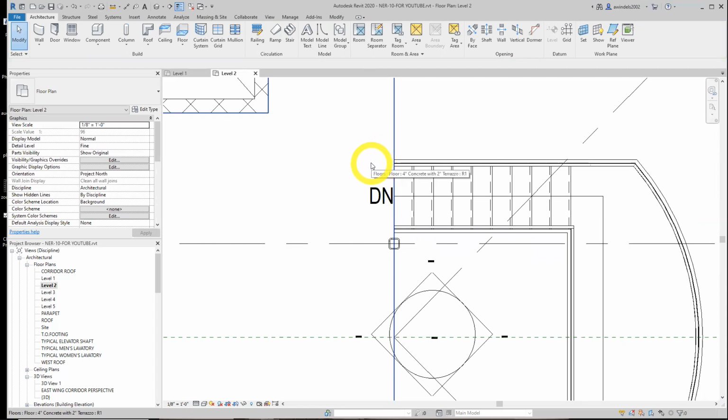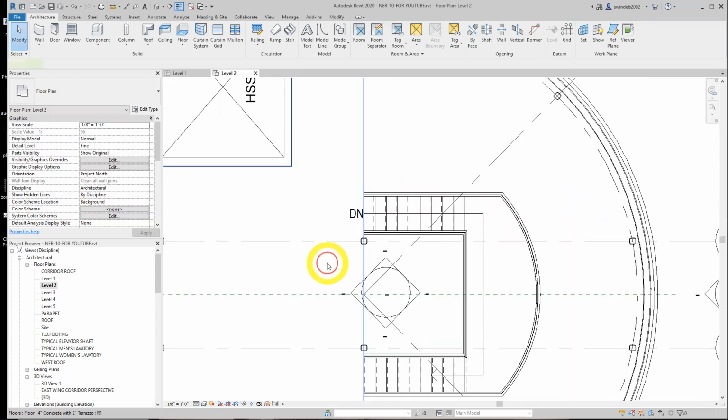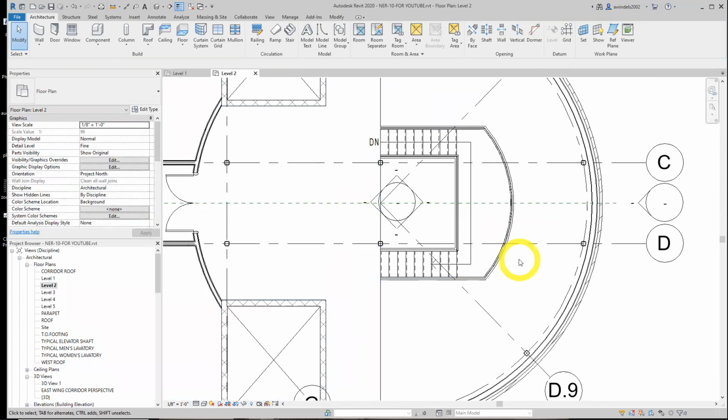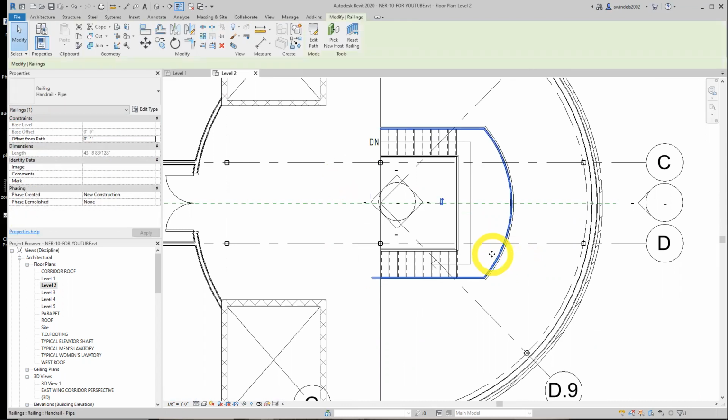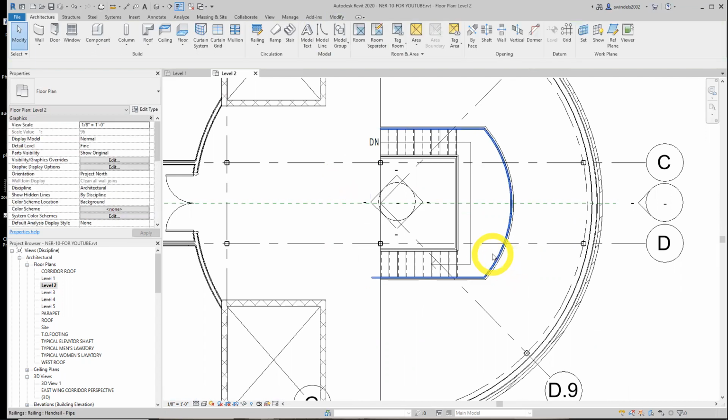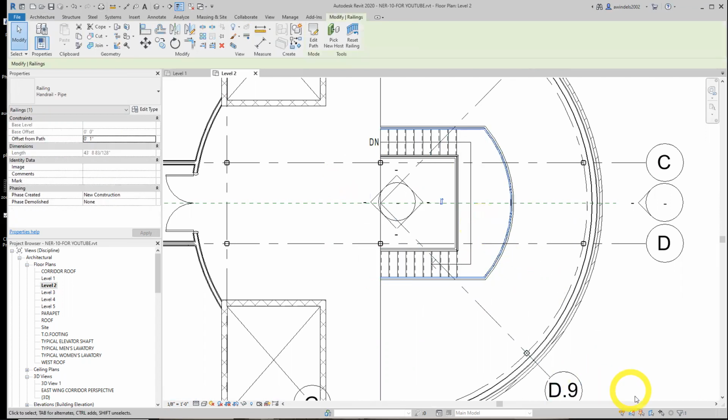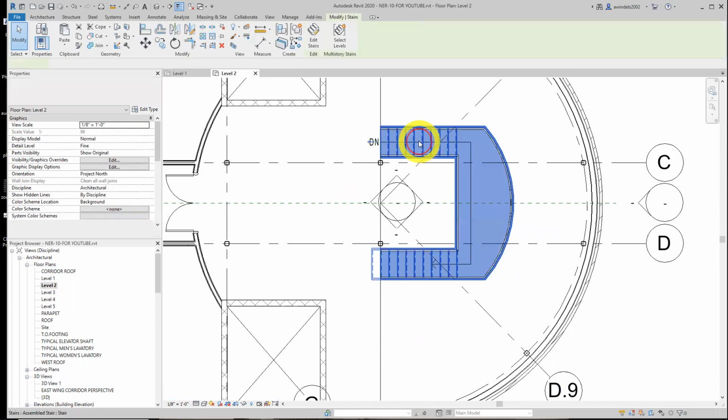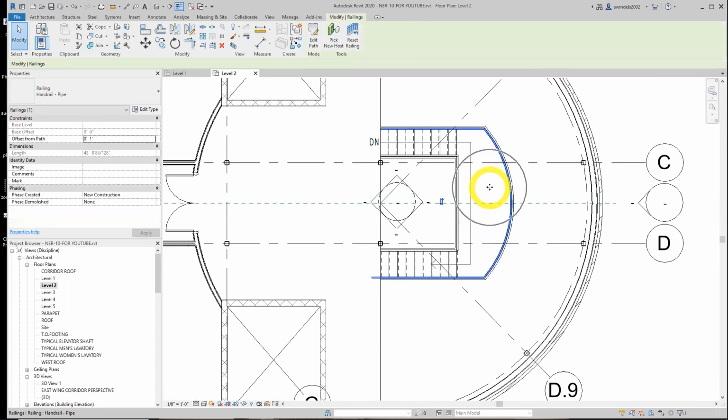So we're going to start editing the railings now. We're going to modify them in certain areas, and then we'll have to change them on certain levels. But let's see what we have to do on that. So we're on level 2, but we'll start with getting this to other levels, the stair assembly we just made. I'm going to select them again. I selected the railing there, so this is me selecting the railing. Let me hit escape. I don't want that. I want the entire stair assembly. There we go.